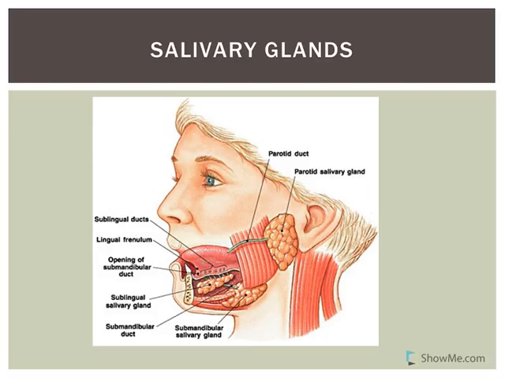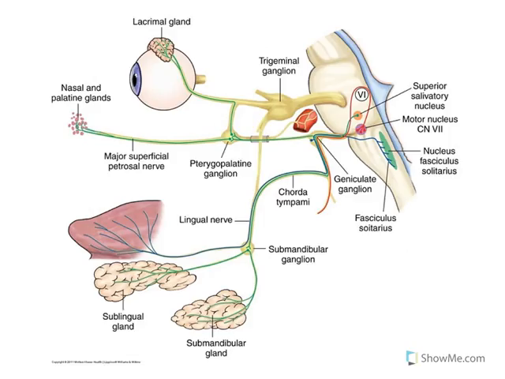The salivary glands are also innervated by parasympathetic fibers. You think about it, rest and digest, you're going to eat. You need saliva being produced when you eat. Now you have two parotid glands, one on either side, close to your ear. Plus we also have what we call sublingual glands and submandibular glands. The submandibular and sublingual glands are going to be innervated by fibers from the facial nerve.